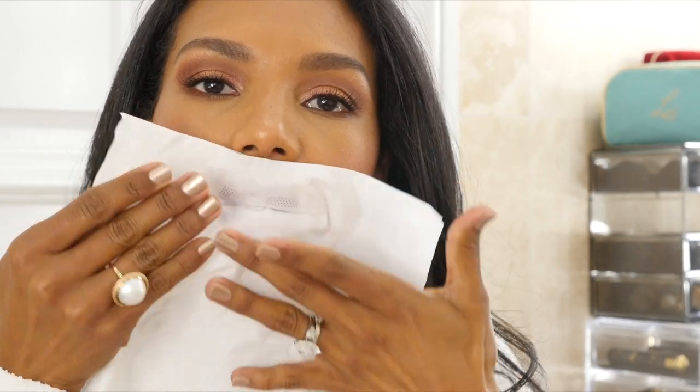Now with a tissue I want to see how much pigmentation we're holding on this lipstick. And this is how much is left on my lips — the lipstick is still on my lips pretty well. I decided to do it with a darker color because with the lighter one you could really tell on camera how intense the transfer was — this much came out on the tissue. Let me have some tea and see how much is left on my cup. It left a mark on the cup, but it's still on my lips. So needless to say they are pigmented and they feel wonderful on my lips.